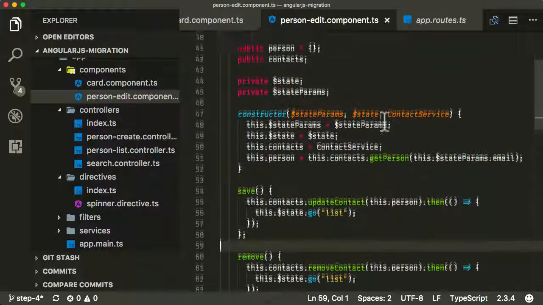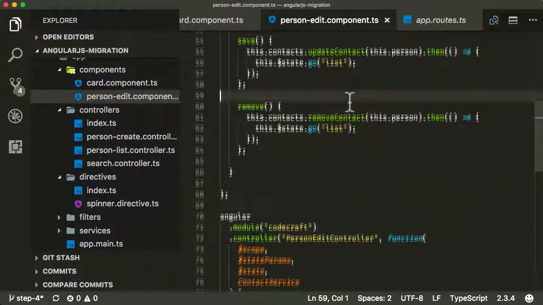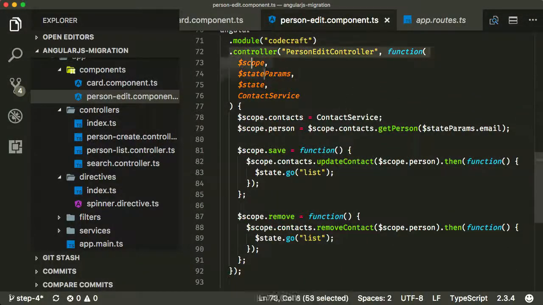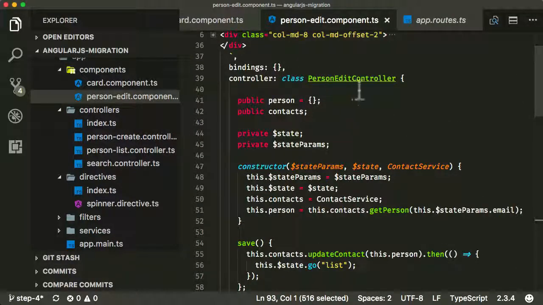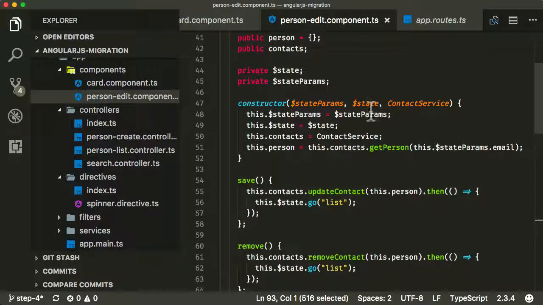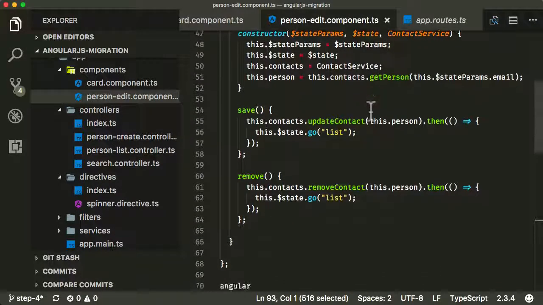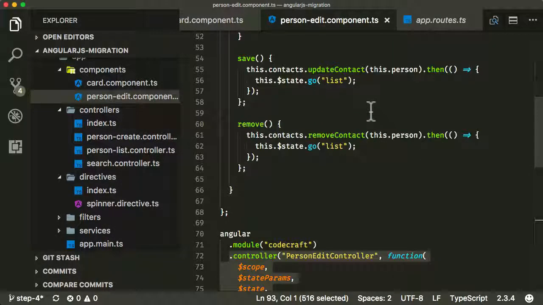And there we go. We now have converted our controller as a function constructor here to an ES6 class or TypeScript class above here. So really, really quick. You can see it doesn't really take a lot of effort. And it is really important to do now. I would recommend it's really important to do now because it does help when migrating to Angular later on. And all we're really doing at all of these stages is helping us move step by step towards Angular. But at the same time, we're also making our development experience in AngularJS better.